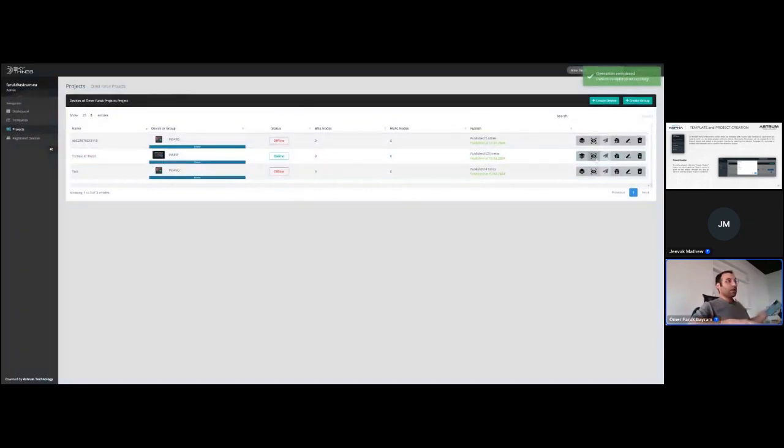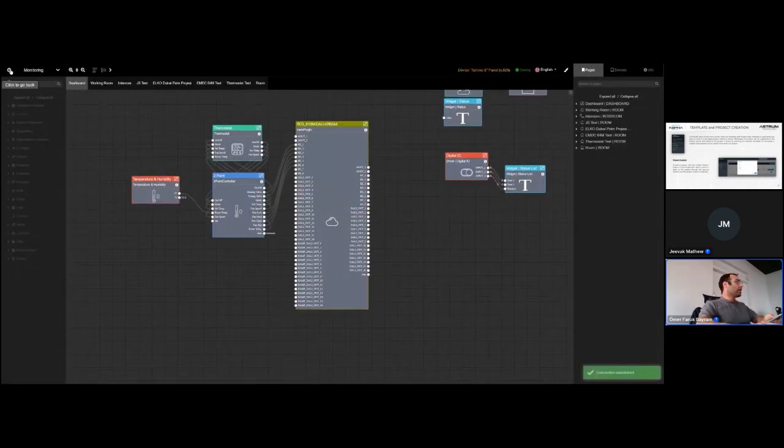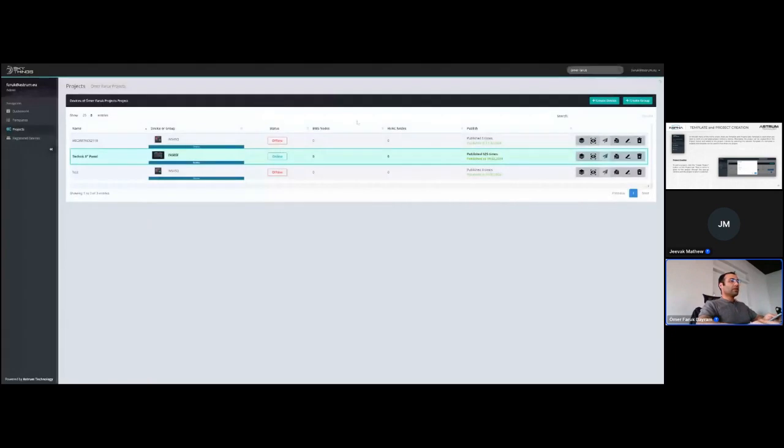I'm going to check my mobile phone as well. I have a connection to the panel currently. By the way, we can check the publish time. Our last publish time is 525.